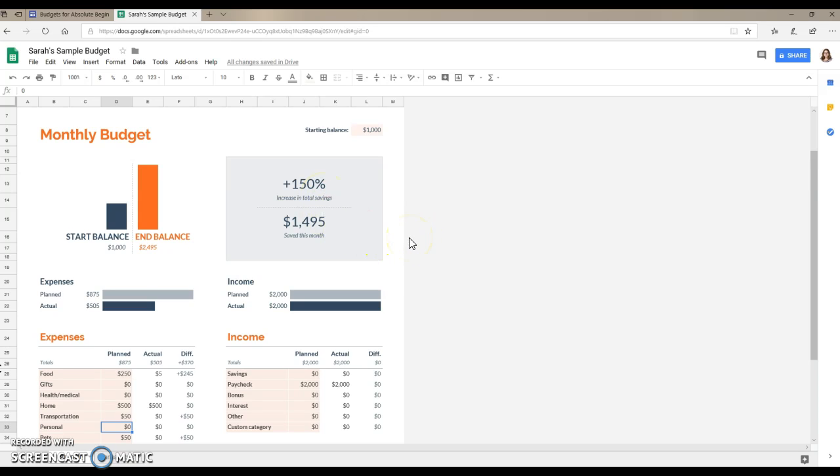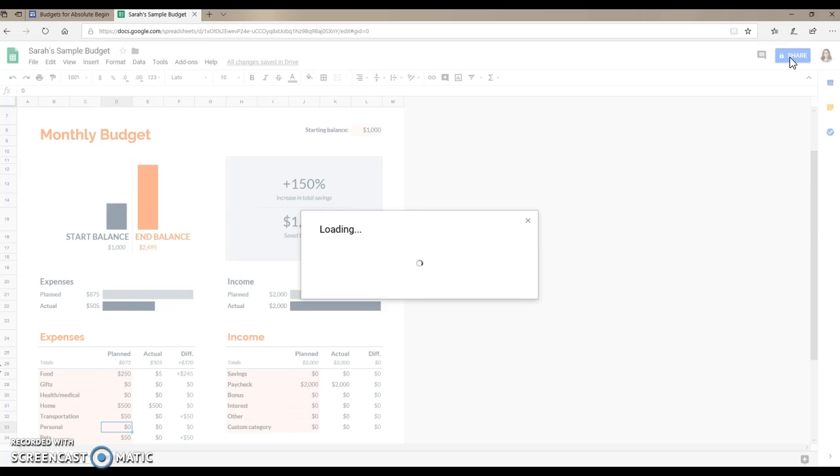We now know how to enter our planned expenses and income as well as our transactions into our Google spreadsheet. The final piece of the puzzle today will be how to create a link to share our Google budget. That way we can share our budget with our family members, roommates, instructors, or whoever we choose. For this step, we need to look at the top right-hand side of the screen. There should be a blue button with a picture of a globe and the word Share. Go ahead and click on the button.